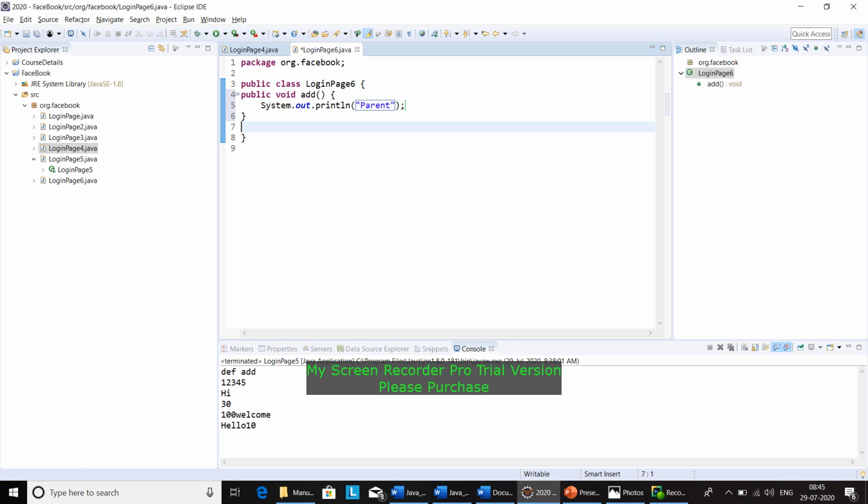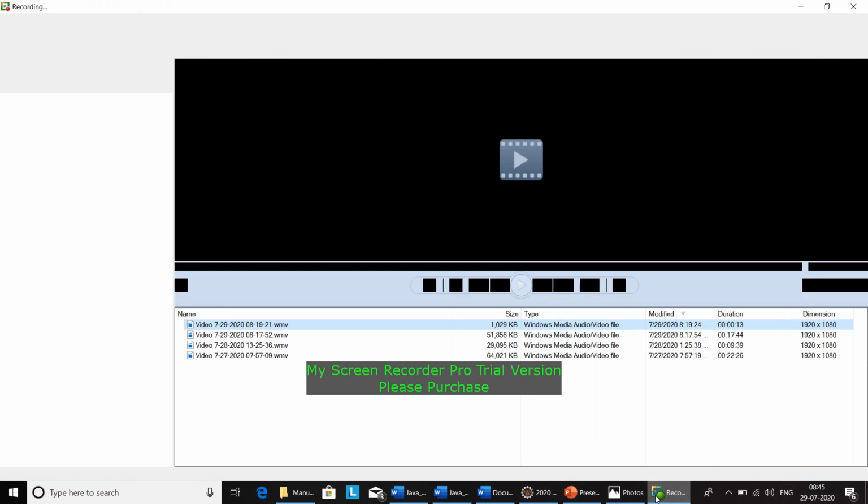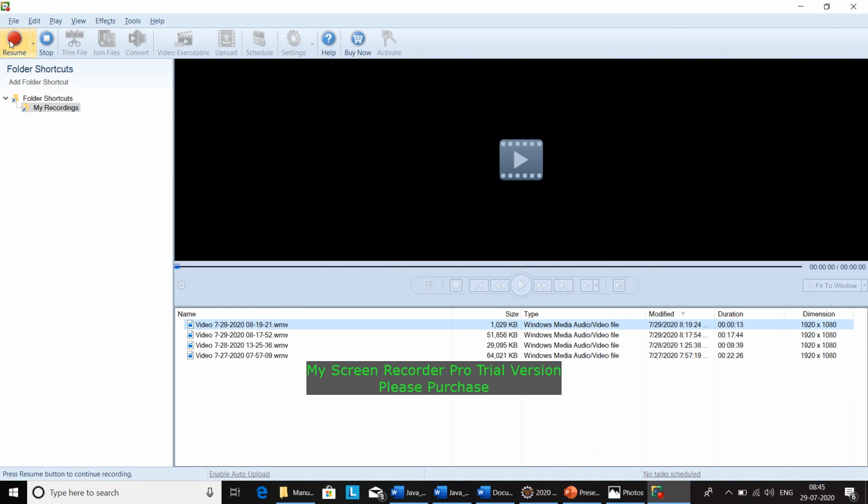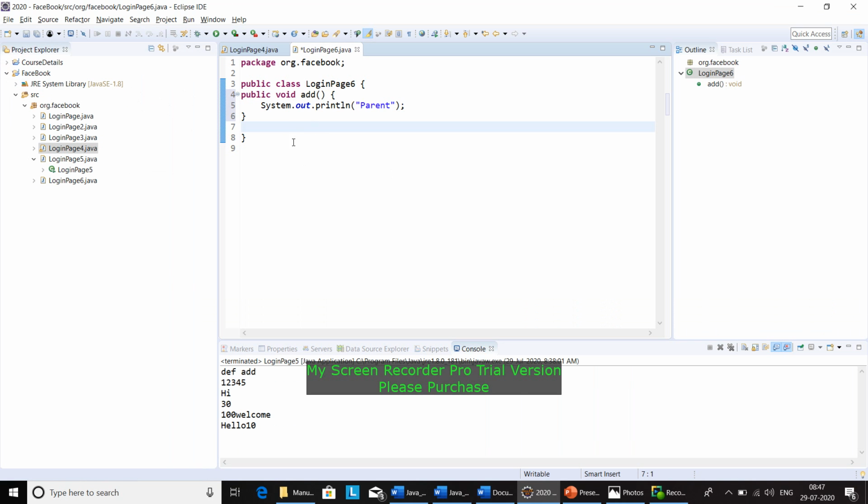And we'll give some more examples. Okay, so I've given the method name. I'm going to give one more method name, only then you will be able to understand what overriding is.